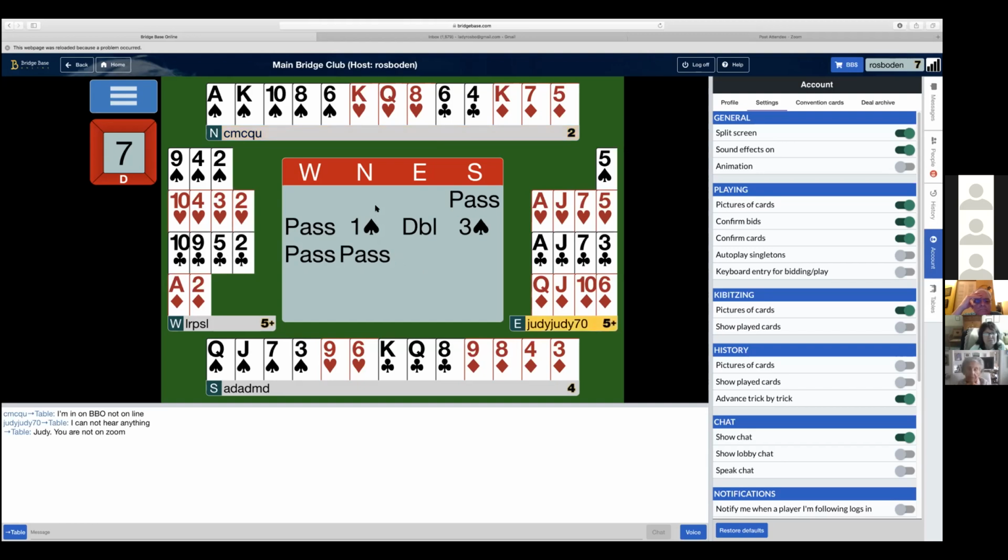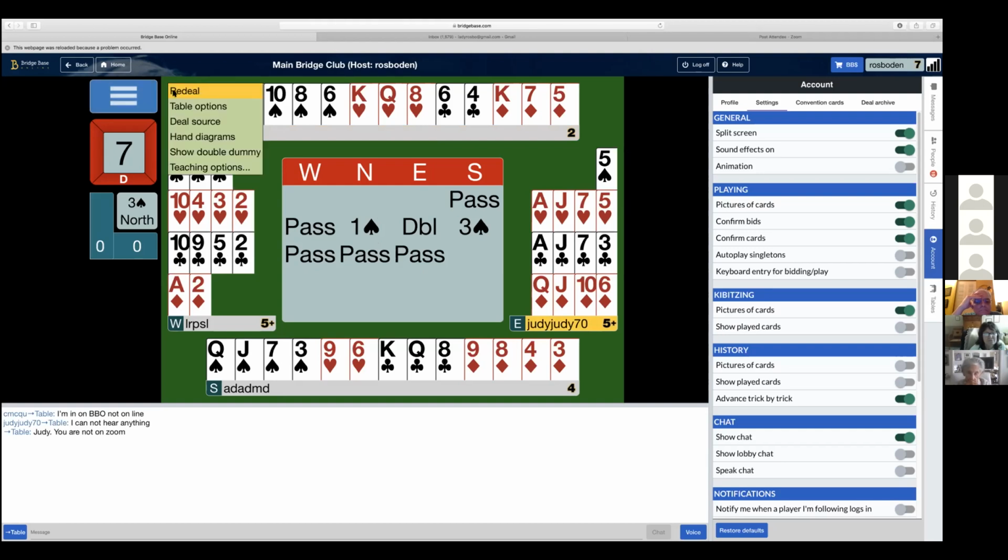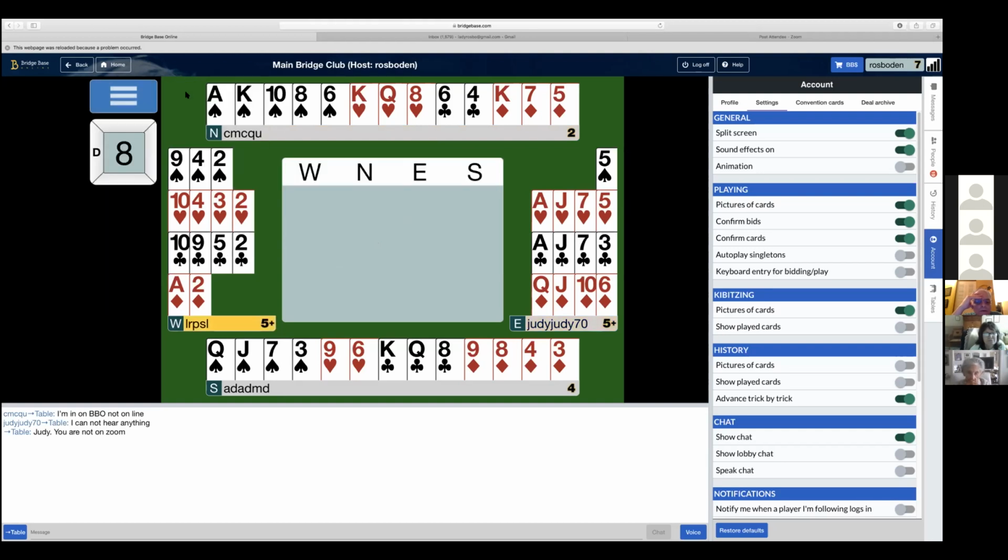Okay. Let's go on to the next board. We have a question on the last board. Okay. One person wants to know, okay, 15 points, why not open the one no trump? Because we don't open with a 5-card major until we master puppet Stayman. Okay, another question. What about Drury? Oh, was that a 3rd or 4th seat opener? If it was, I apologize.